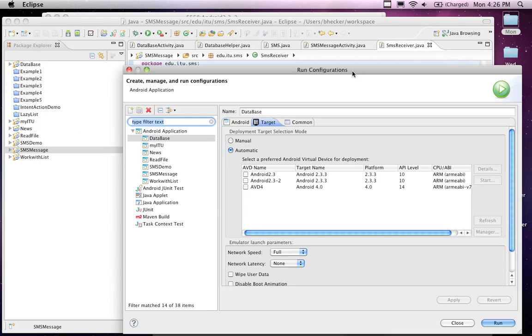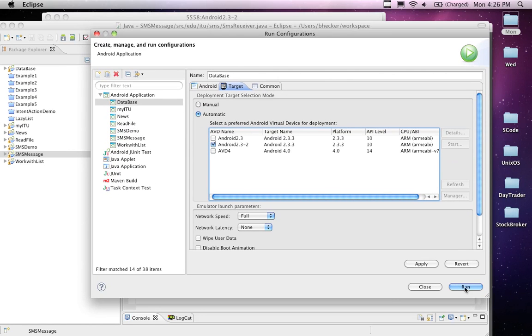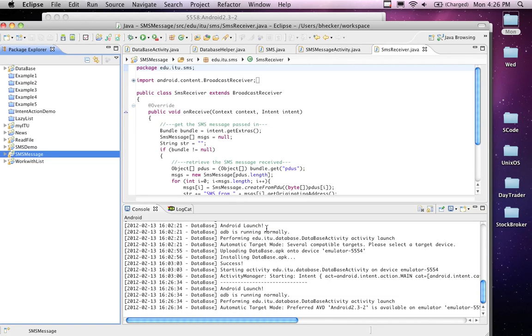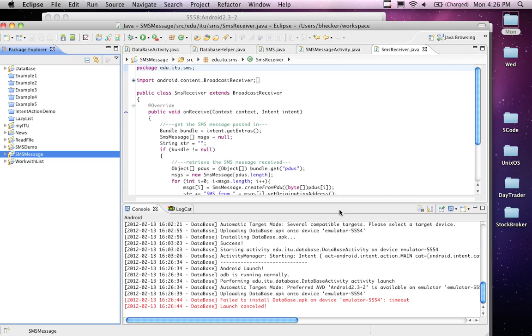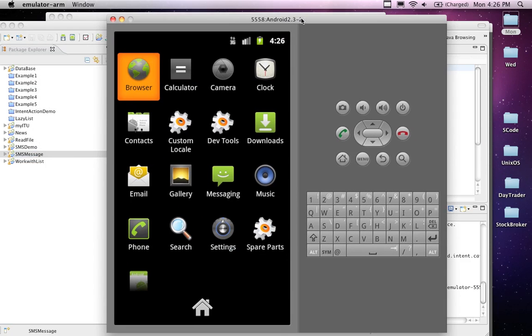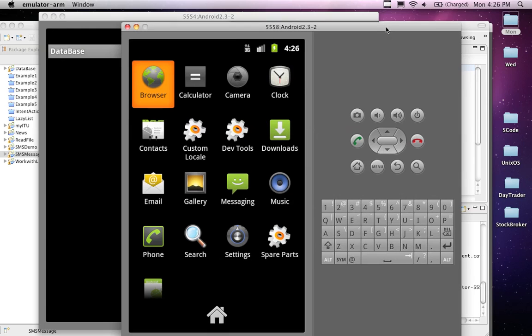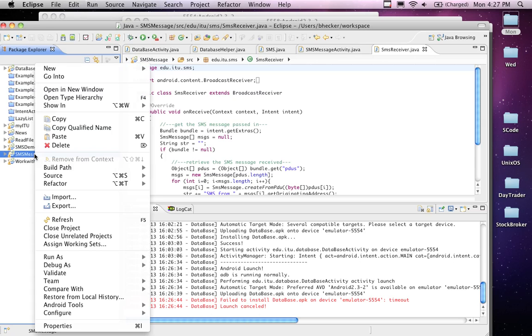Hold on one second. This is the -2. I probably should have given them more unique names, but it's okay. It runs. Oh, still trying to load the database. Launcher failed. Well, that's good. Alright, well, I still have one emulator up. And this is the one that doesn't have the app on it, is it? Okay, let me try it one more time and load it on this other one.